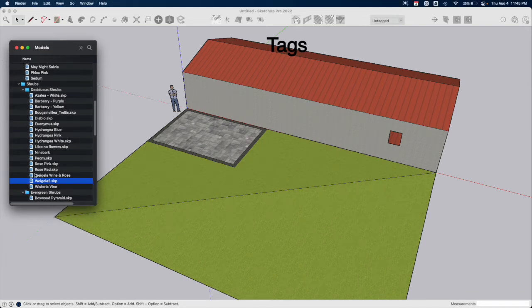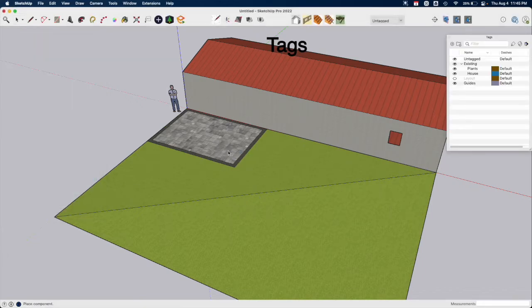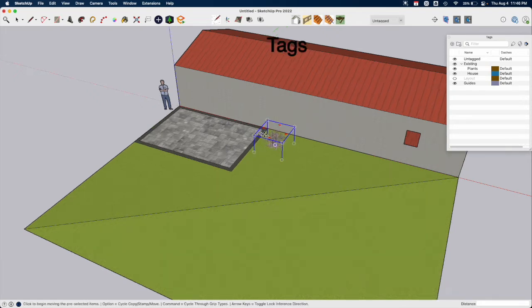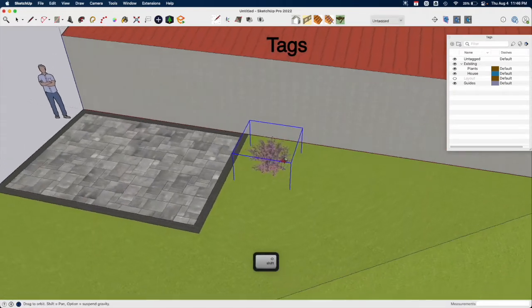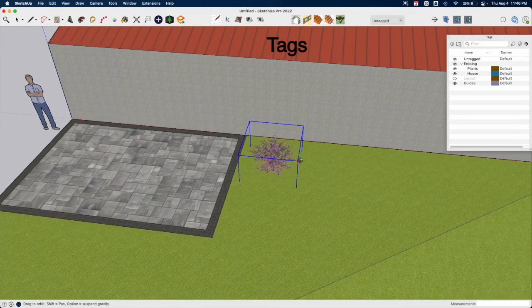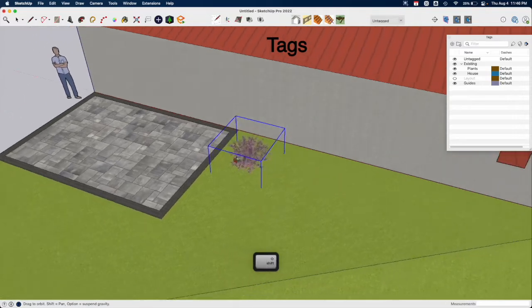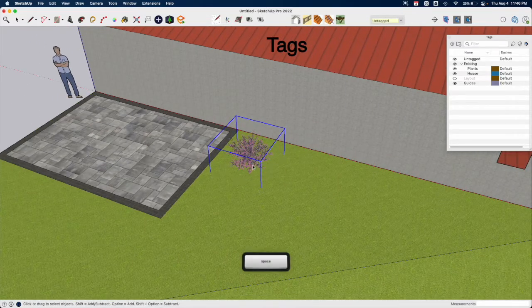These are individual SketchUp models that I've either collected or created. There's a lot on the SketchUp warehouse available, and there's also websites that you can purchase these models from, like Dynascape. They have a SketchUp model pack that you can purchase. So here, let's say we've got this Woodgelia wine and rose, and we put it on the plants tag.